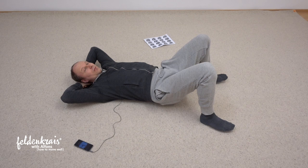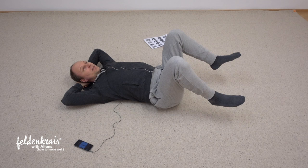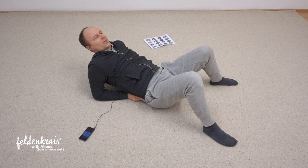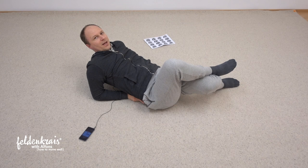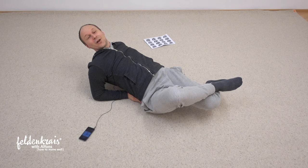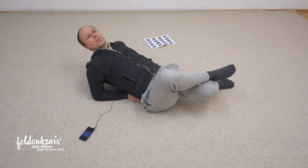For me it is. So please come on, have your feet standing and come onto your elbows. Like this. Tilt your left knee towards the middle, put your right foot on top of your left lower leg and then bring your right knee towards the floor on your right side. Ooh. So the pelvis has to roll to the right and you have to arch in the back. You have to bring your head a little bit to the back and you have to really make an arch in the back.